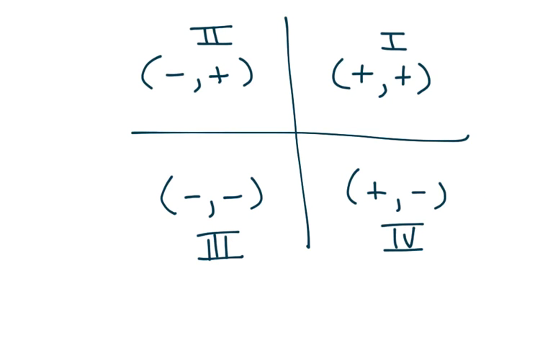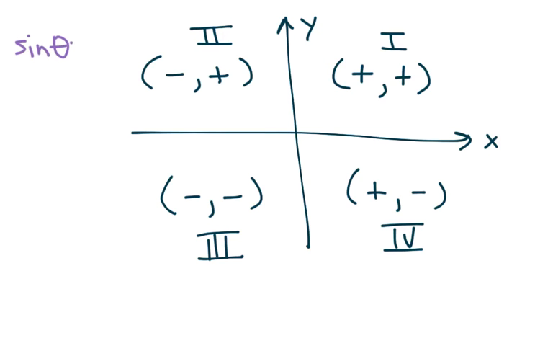Let's take a moment to look at the signs of your x and y coordinates in your ordered pairs on the coordinate plane. In quadrant 1, both coordinates will always be positive. But in quadrant 2, because you're in the negative x direction, x will be negative, y will be positive. In quadrant 3, both x and y will be negative. And in quadrant 4, you're in the positive x direction, but the negative y direction. Now let's go apply that to these new definitions.